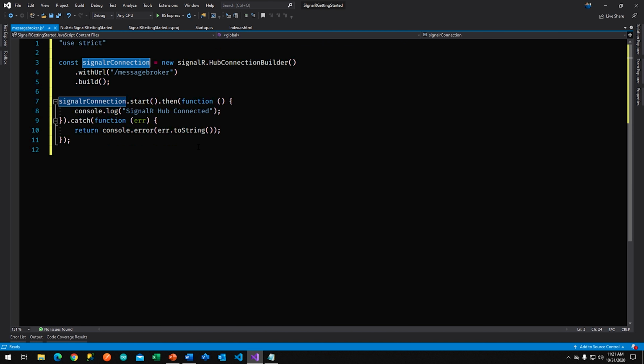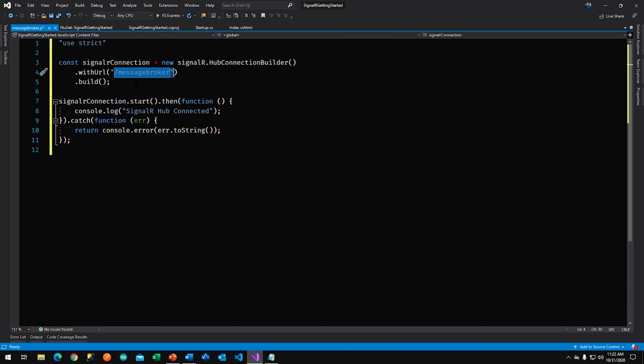Now we have a connection, and then on the connection we have to say start. And when we say start, we may get an exception, so we catch that exception here. But if not, we're just simply going to write to the console saying the hub is connected. So if in our browser's DevTools console we see SignalR hub is connected, it means it has found that hub that is sort of listening, if you will, on that port or that path.